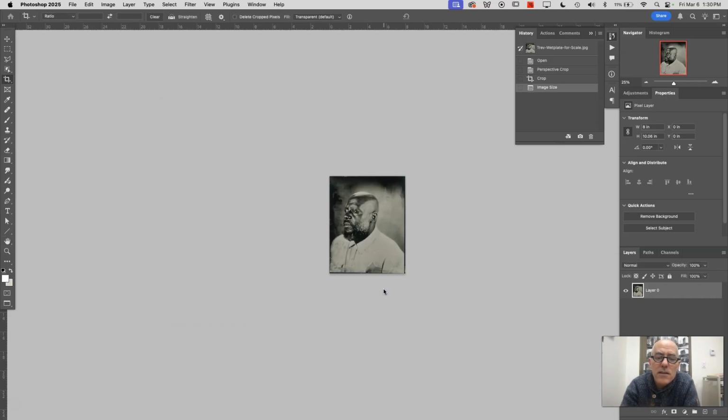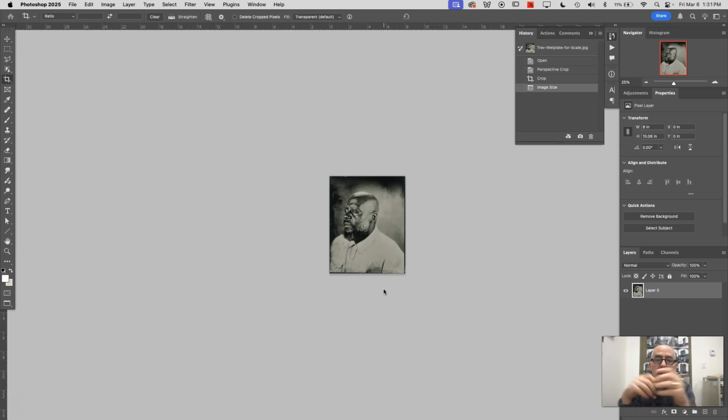The key is, whatever you're doing that is to scale, if you can make it the real size, whatever that real size is, you can make the real size at a resolution, right? If you have another document that is also at the real size at the same resolution, if you drop this in, it will look appropriate.